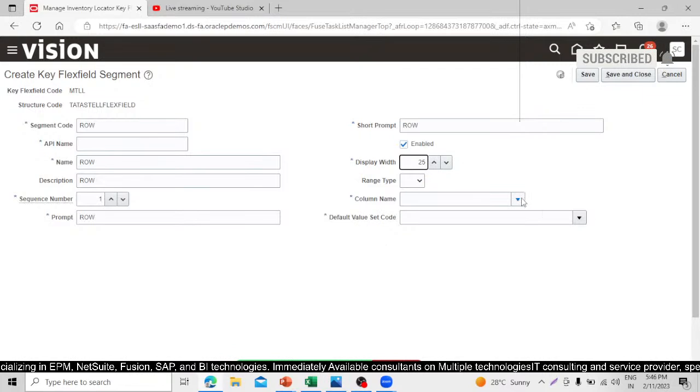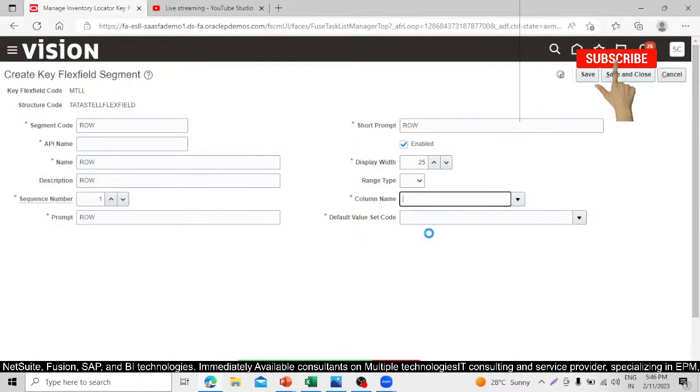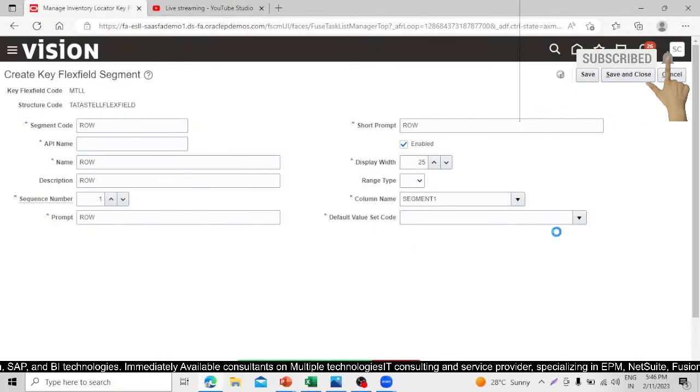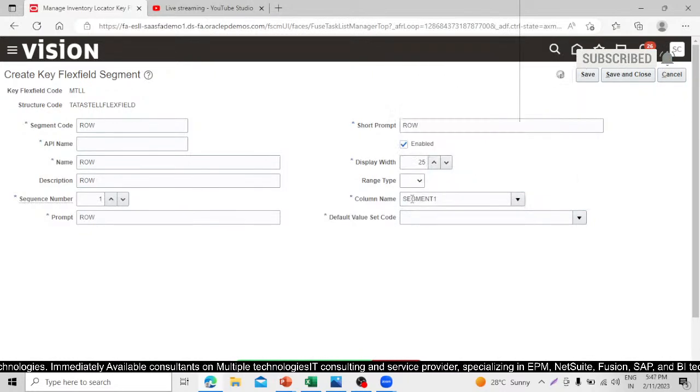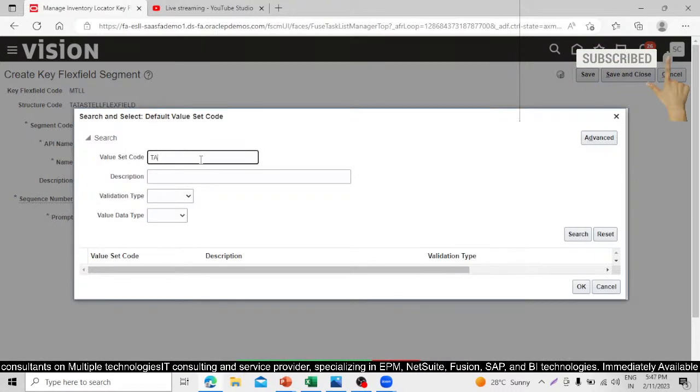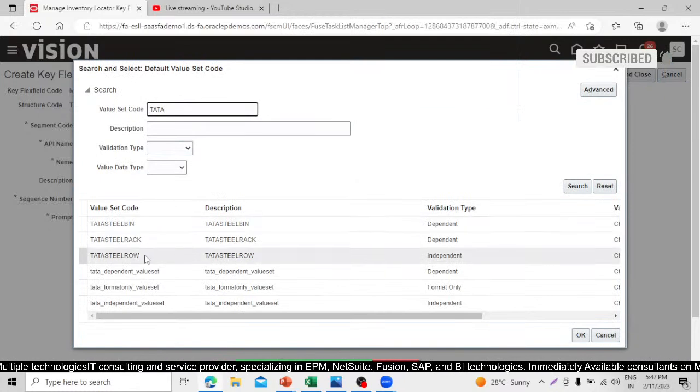And what is the column name? It is Segment 1. And we have to define the value set code, which we created earlier. So for the row, it is the row value set.